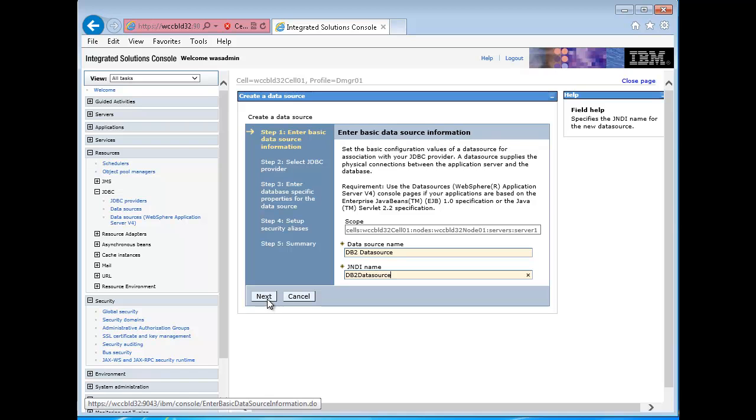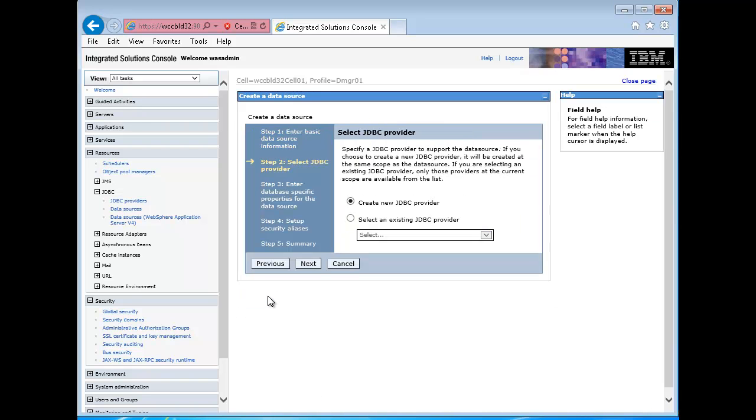Click Next. Then click on the radio button, select an existing JDBC provider because we created that. And ours is the DB2 Universal JDBC Driver Provider XA. Click Next.